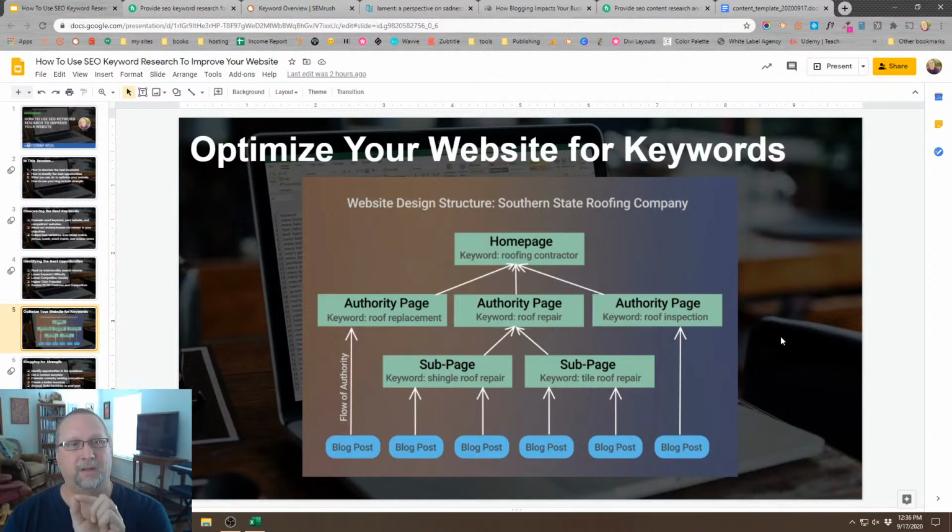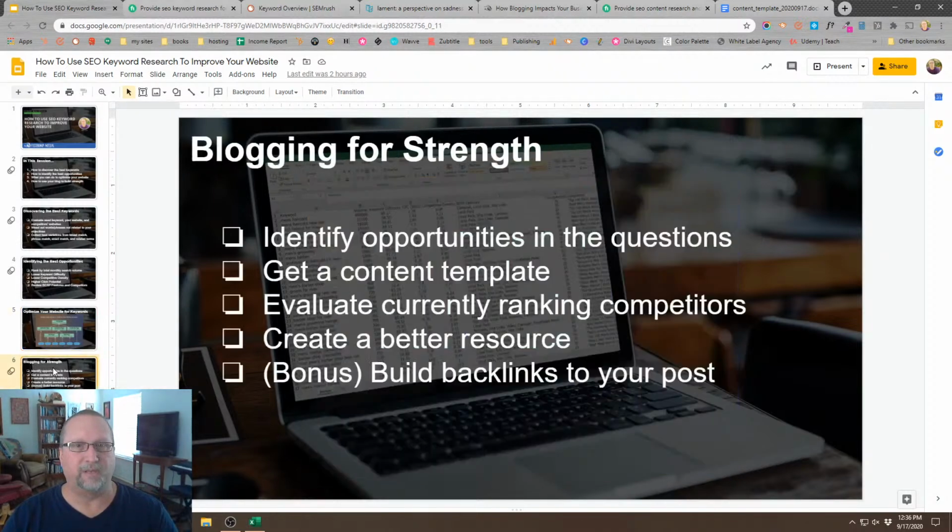It helps you niche down, become the answer to questions, and continue to drive to services that you offer. Okay. So that's in a nutshell, right? It's all about building the layers of authority, and using different pages and posts to target various keywords, especially on the longer tail, the more specific keyword terms that you want to rank for. All right, so now let's talk about blogging for strength, right?